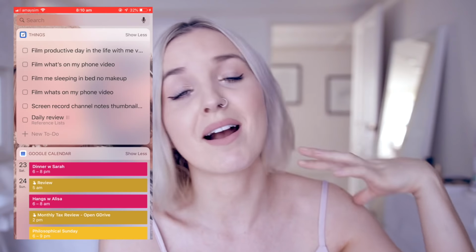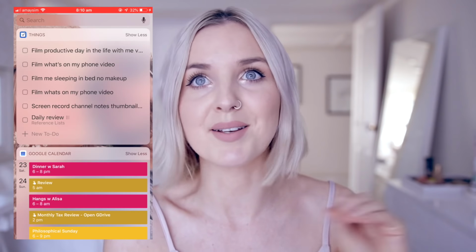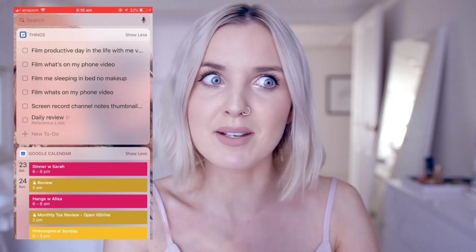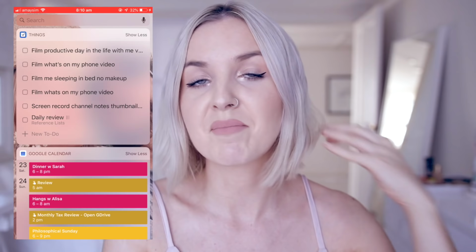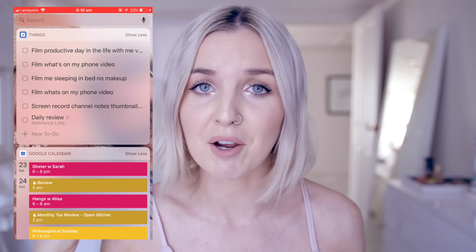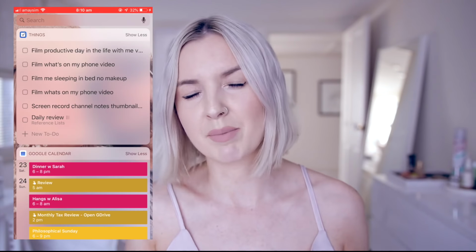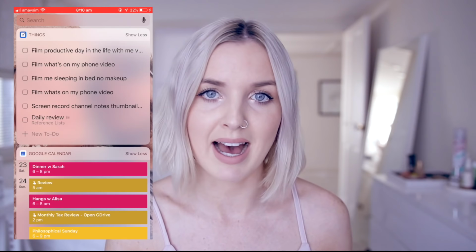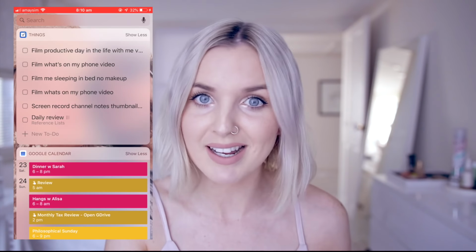I'm really big on trying to capture anything that comes to mind as soon as it does. So as soon as you see something and think, oh, I should do that, write it down. That way you don't have to hold it in your brain. So having a widget makes it a little bit easier. I'm still actually trying to get into the habit of using my widget, but we're getting there.